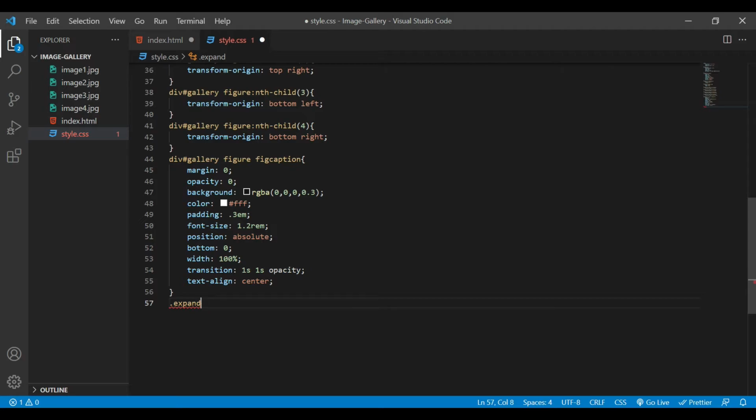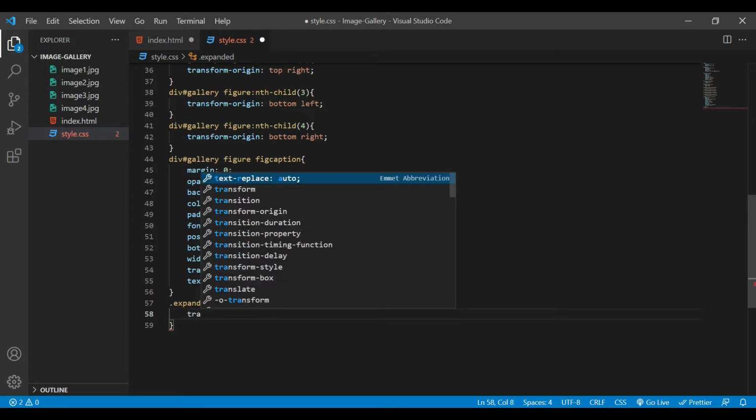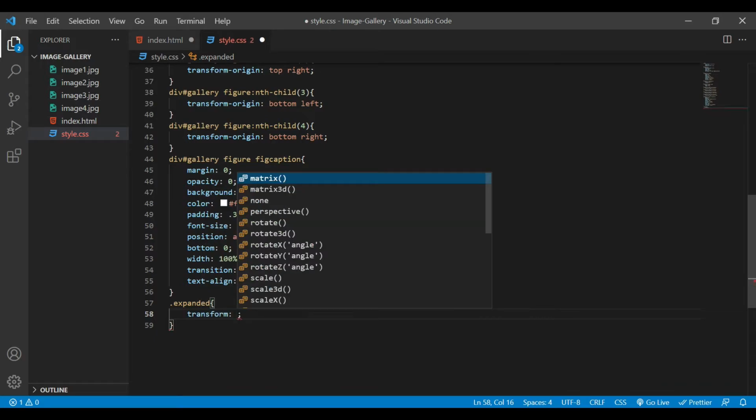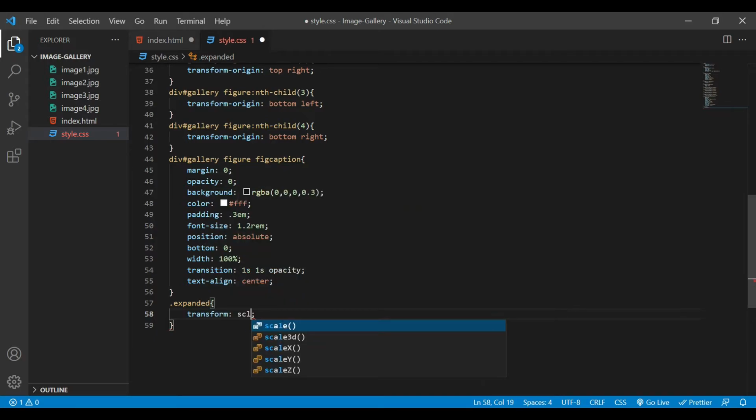For this class, I will add here. I'm going to say transform to be. I will use the scale to Z index.